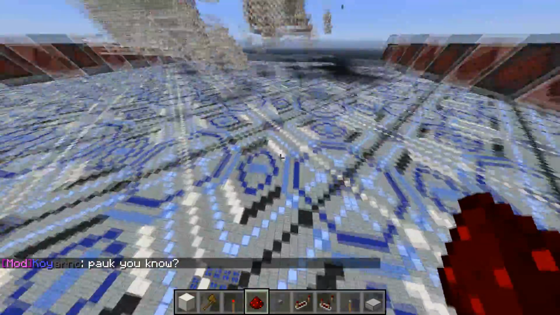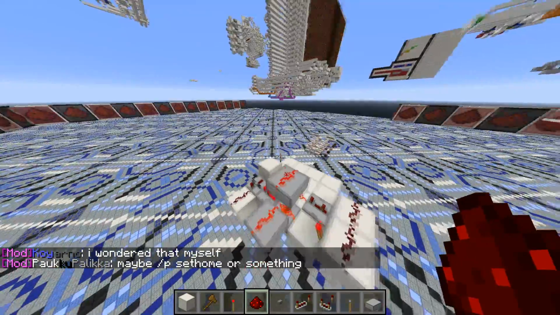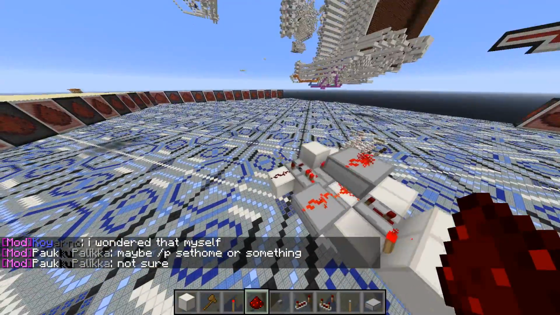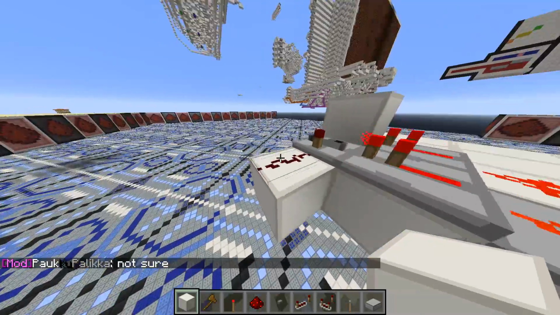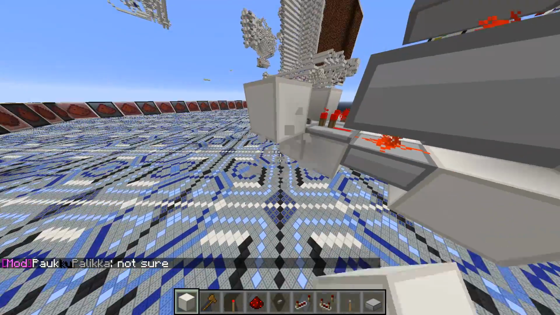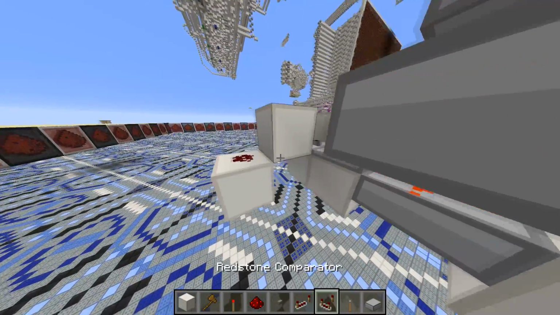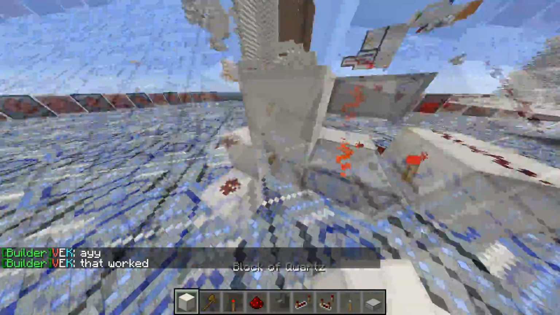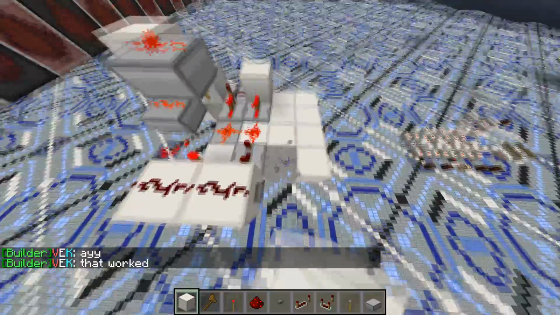But we want to do it so that the output of each one will synchronously update on the next clock. We don't want it to update on its own or anything like that. But every time we get a clock, we want it to be synchronous. We don't want to ripple. And so to do this, instead of doing that, we're going to place a block like that. We're going to place a torch there. We're going to come up like that. So we basically have our design down.